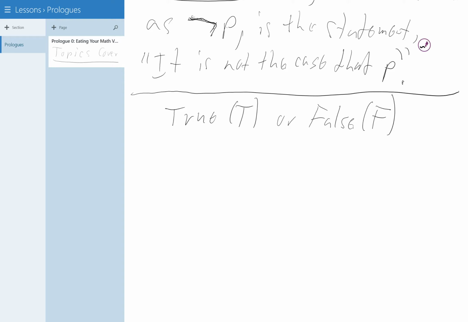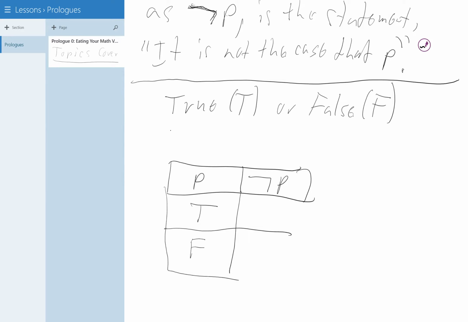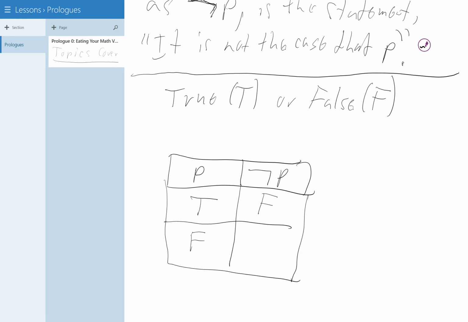if we have something p, we can just say, here's a variable p, and we can define what this not of p means. Well, we said that p has to be a proposition, so it can take on the value true, or it can take on the value false. And so if it takes on the value true, then the not of p is going to be false. And if it takes on the value false, then the not of p, or the negation of p, is going to be true. So this is what we call a truth table, right?